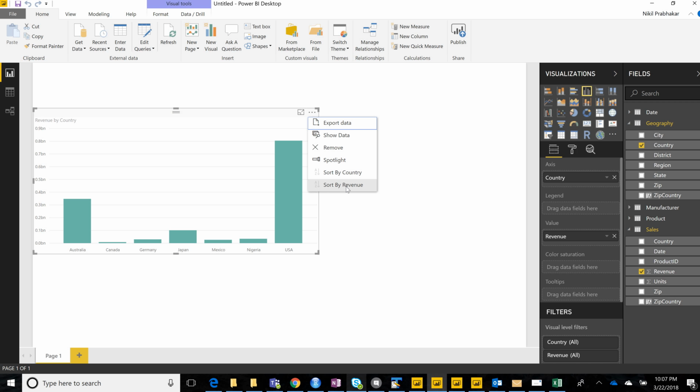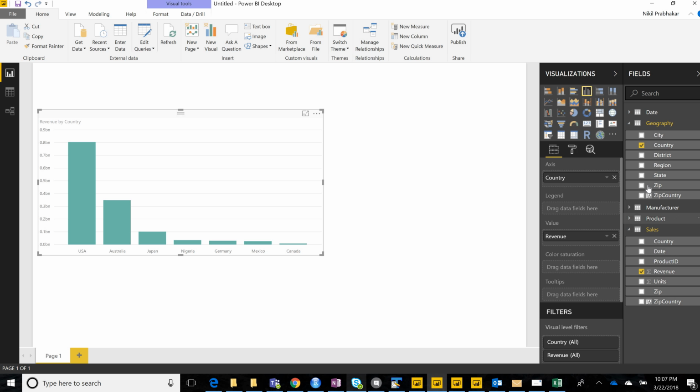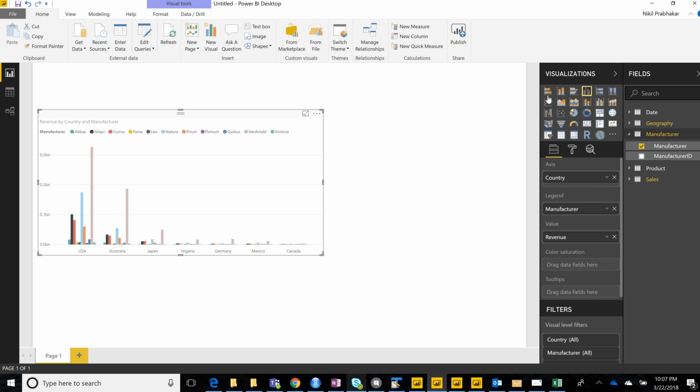We'll talk a little bit about sorting, and then we'll bring in, okay, what's the sales by manufacturer in each of these countries. So we bring in manufacturer, then change this to a stacked chart, just to show how easy it is to change it.